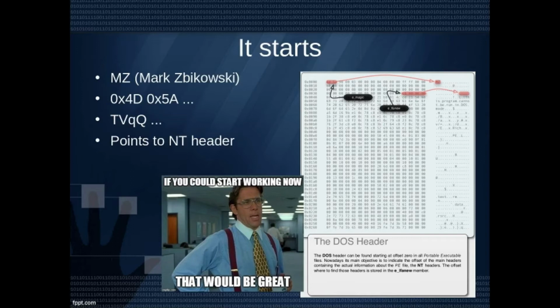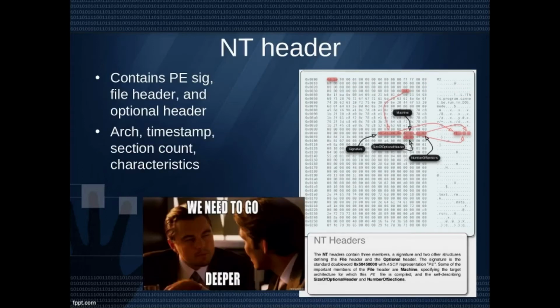And you have things like delayed imports, which hardly ever get used, but that gets chucked in there as well. So if we look at our second data structure, we've got the NT header. The NT header contains 2 other data structures: the file header and the optional header, right?